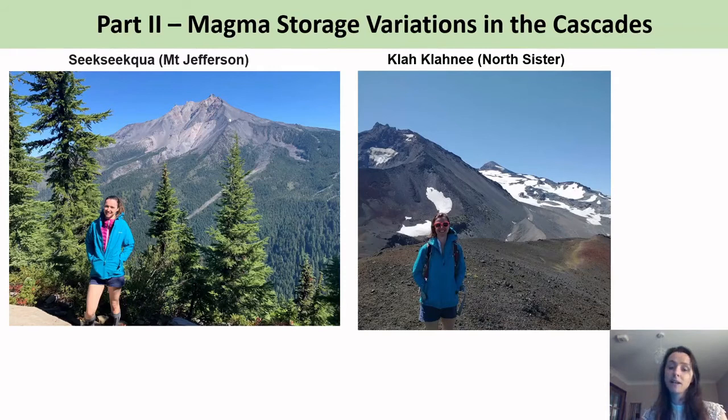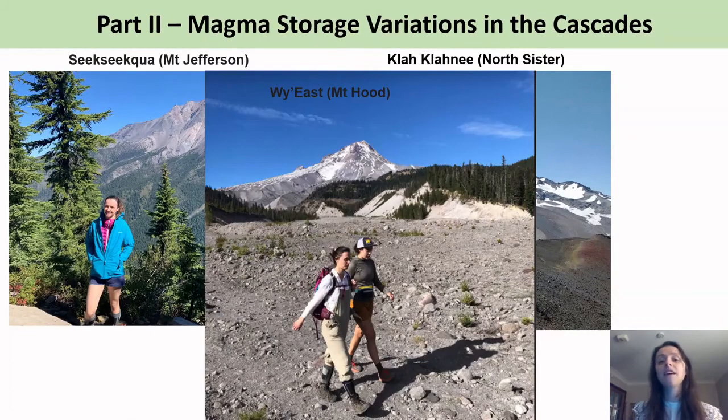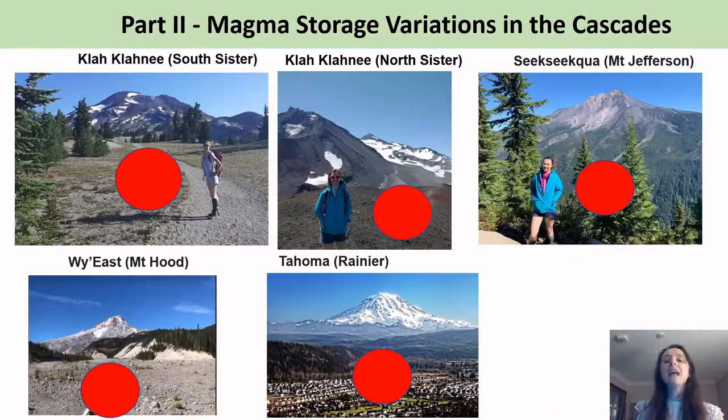So the second part of my talk is what I'm actually being paid to do by my bosses rather than what I've actually done for my postdoc. And anyone who follows me on social media might just think I've spent the last year climbing various Cascade volcanoes, and while that would be reasonably accurate, the aim of my project overall is to look at magma storage variations in the Cascades. So for example, as we go from south to north along the arc, are there variations in storage depth? Do these perhaps correlate with the crustal extension state, the flux of magma coming in, the fluid flux coming in, or any other variables that we can kind of work out?